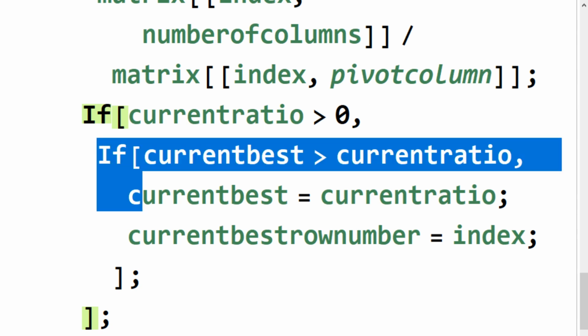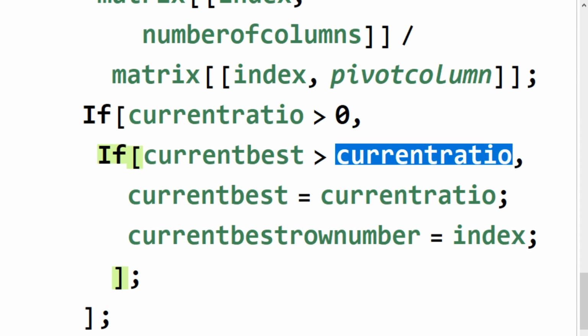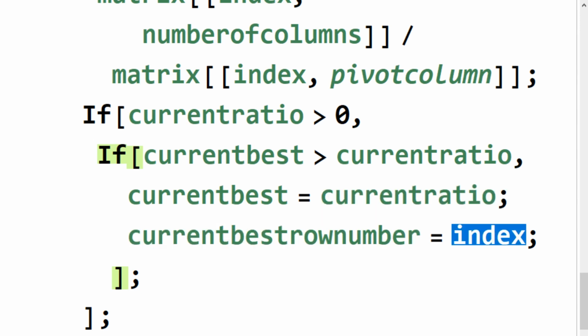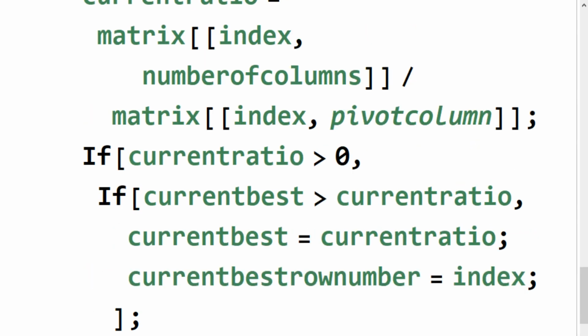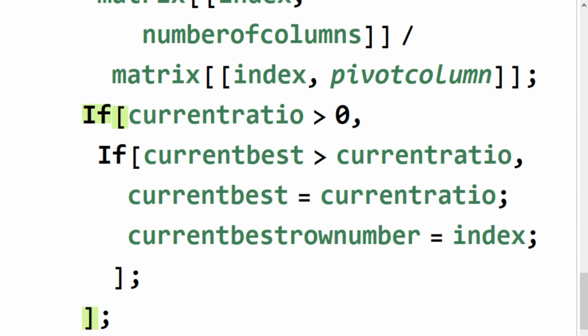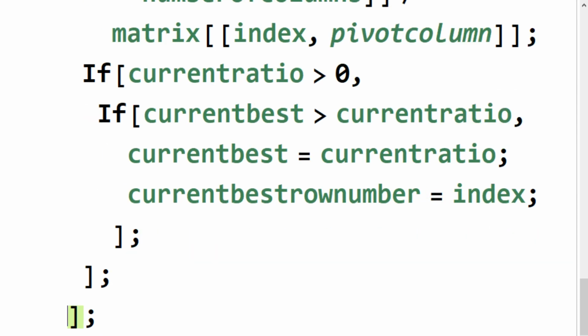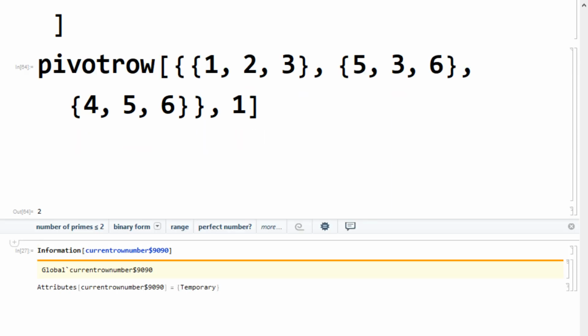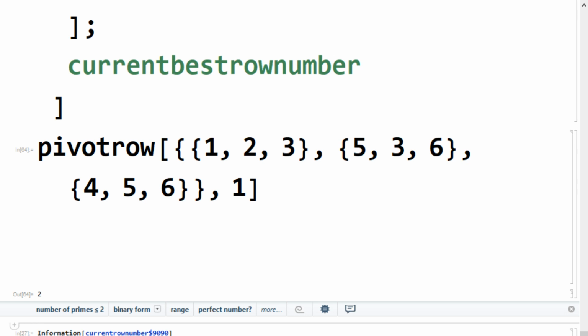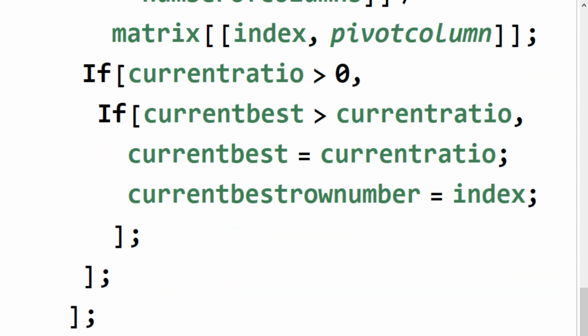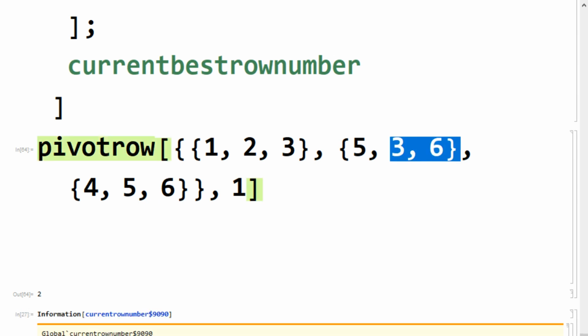If yes, we check: if current best is greater than current ratio, then we replace our best with our current ratio, and we replace our current best index with our new index. Why is it picking this row instead of this row?